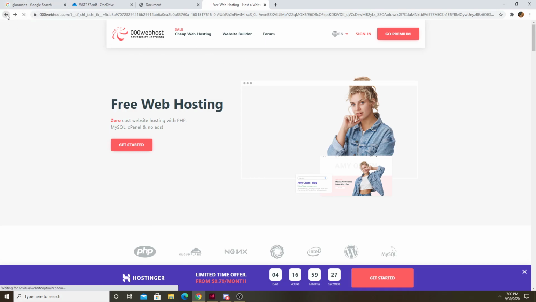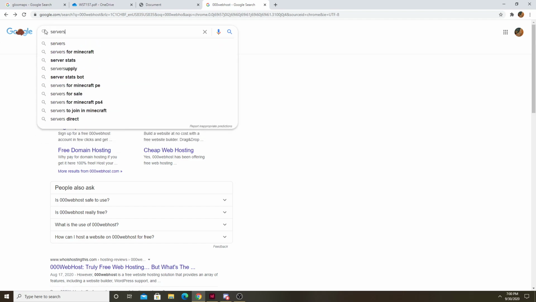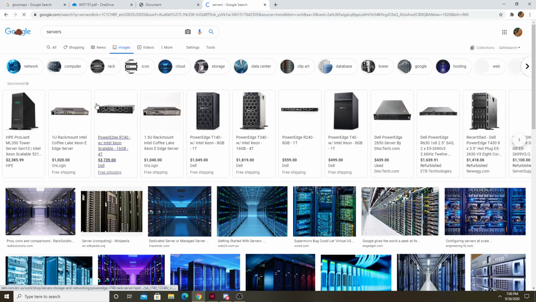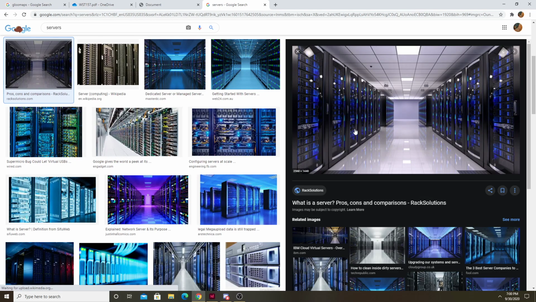So again, what is a web host? A company that's got servers for you. And what are servers? They're just computers that are running 24 hours a day, that have your website on them. This is what a room full of servers might look like. Each one of these has a hard drive in there, and it's storing maybe not just your website, but a bunch of other people's websites.